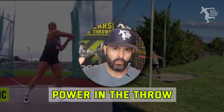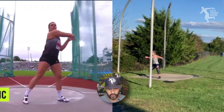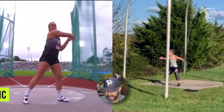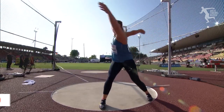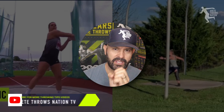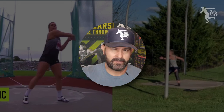What we're talking about today is creating power in the throw. We have a young athlete here on our right, and this athlete is always working hard and trying to do some things, but there are a couple of key things that are really cutting off our power. The ability to generate power is really what makes these amazing world-class throwers world class — it's what every young thrower aspires to be. You want to develop that monster finish, that big slam, and then the discus — it's that big stretch.